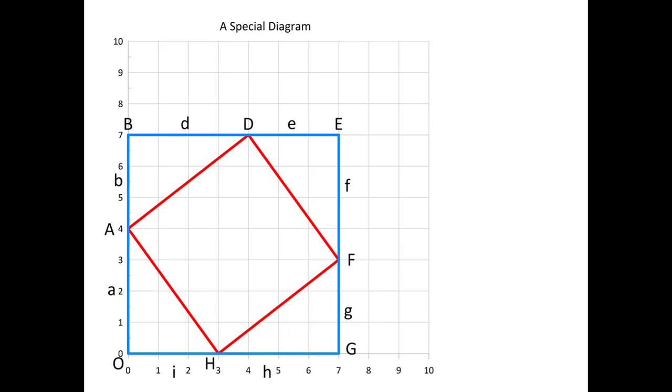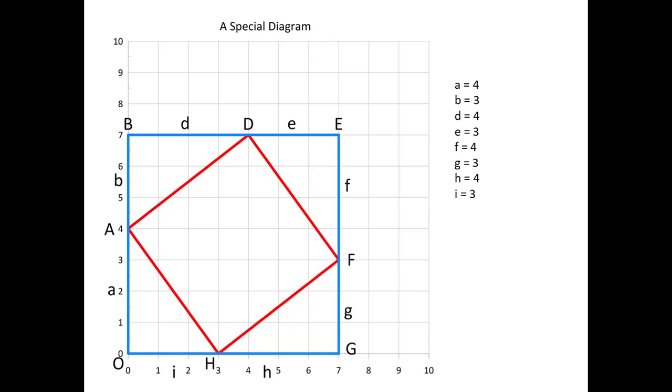So the first thing we do is we look at the sides, and we just label the sides: O to A, A to B, B to D. I'm skipping C and using D. There's a reason for that, a method to my madness. And then etc. all the way around, E, F, G, H, and I. We just went clockwise around from the origin O all the way back to O again.